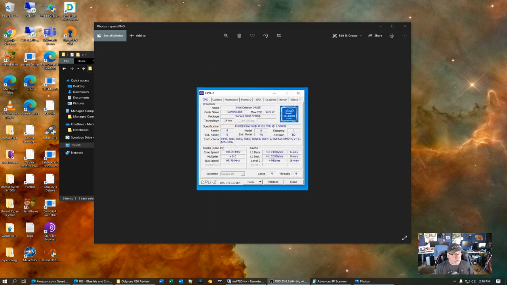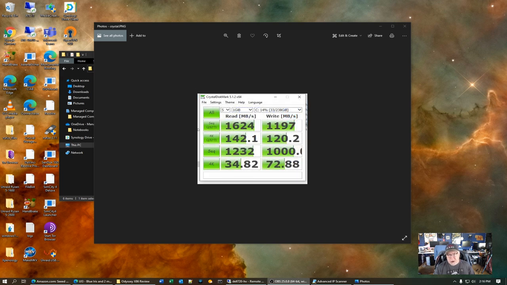And here is our CPU-Z report on that processor. And here are the disk transfer rates to the NVMe SSD. Quite a bit better than you would get with a standard SSD, which is why I went with that. Not that speed really matters on this box. I mean, it is going to be running pfSense. It's not that taxing. This would be better if you're running Windows 10, which we are. But you can see we're getting about triple the speeds we would get with the regular SATA SSD drive.